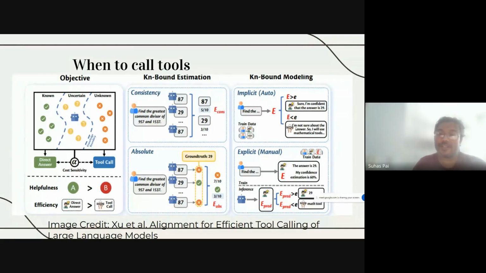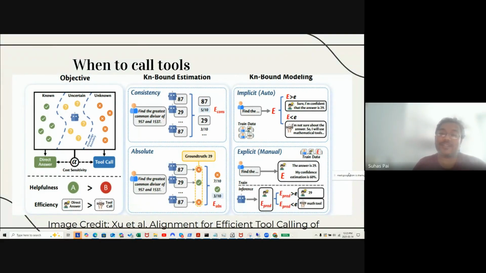And for non-confident tasks, it would say, I'm not sure, so I'll use mathematical tools. And you train the model this way. We do it in this implicit way, but there's also an explicit manner where you actually say, my confidence estimation is 60%. Then during inference, it gives you a confidence estimate, and if the confidence estimate is greater than some threshold, it uses the model.